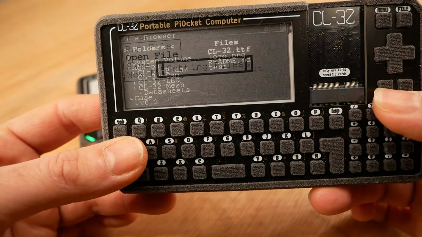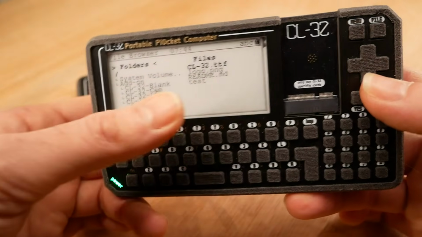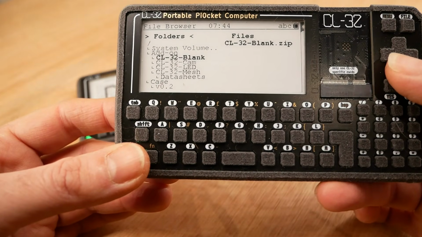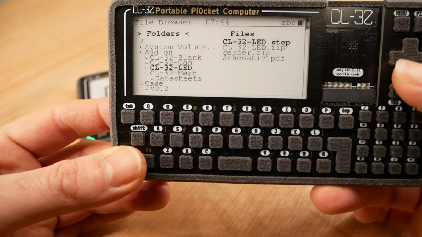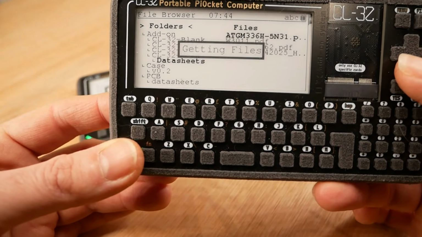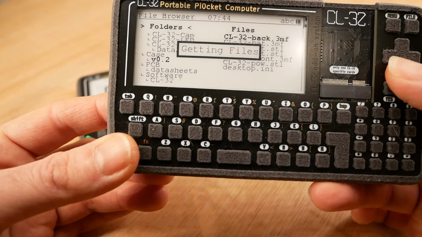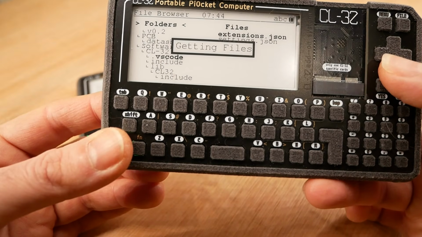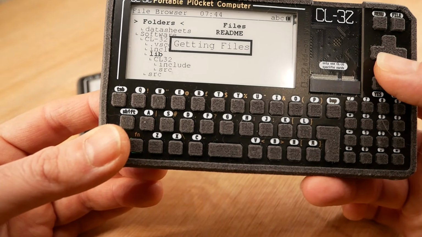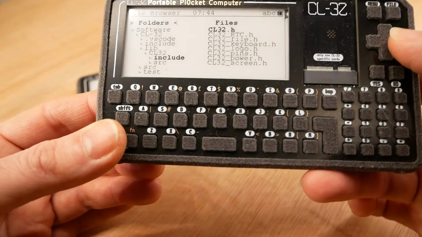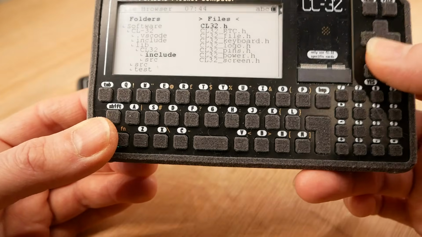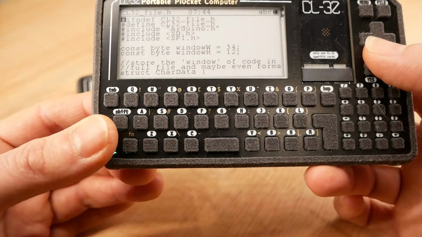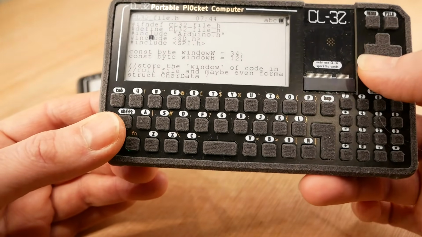It gets all the folders, gets the files, and then the folders are on the left, files on the right. So you can choose a different folder, it shows you what's in that folder. I might change it so that it only shows you what's in the folder when you select it, because that obviously slows it down a little bit. But once we get down to something meaningful, like some source code, a little bit further, there we go, so pop across to there, and say look at the file editor code, why not, eh? So all the code's in there, you can scroll around, up, down, left, right, all good fun.